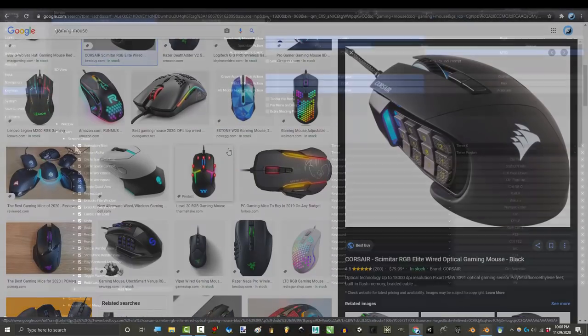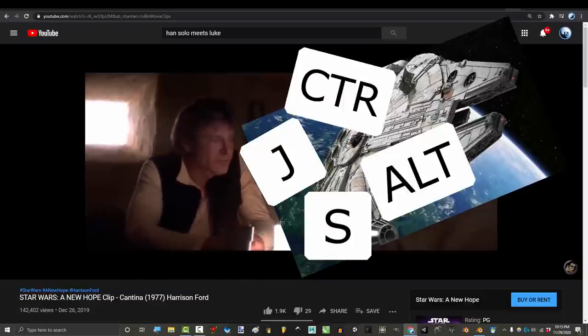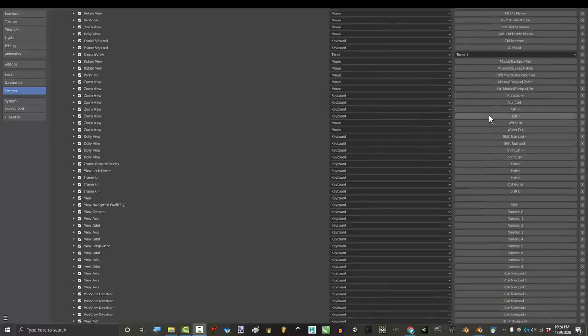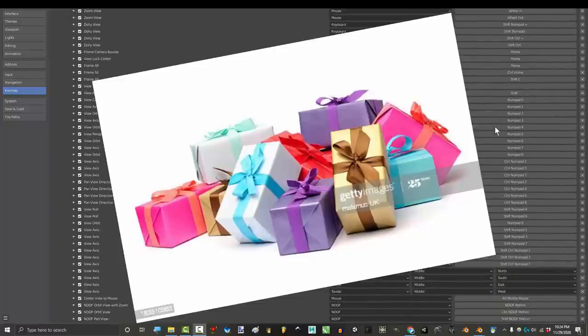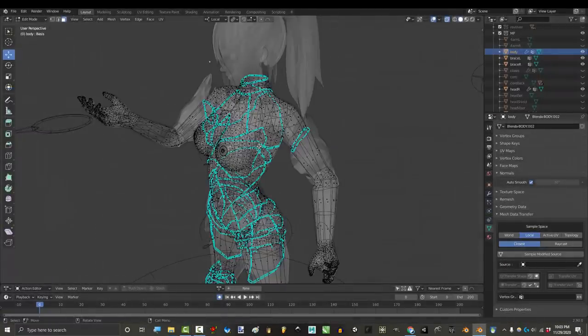Now, I know what you're thinking. You've already got hotkeys. You're already the fastest hotkey machine in the galaxy. And that's exactly what I told my little brother for years, until he finally imposed one on me for my birthday. And that was probably the best thing that has ever happened for my modeling career.